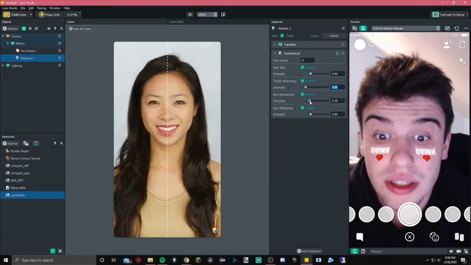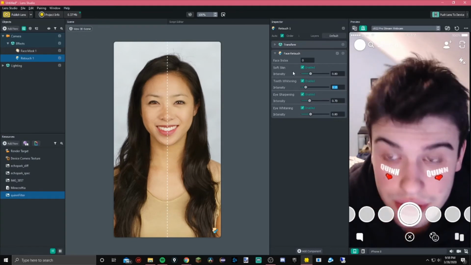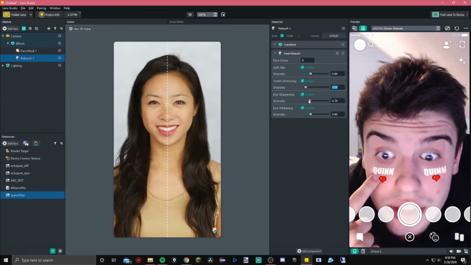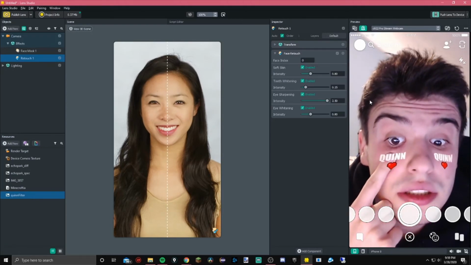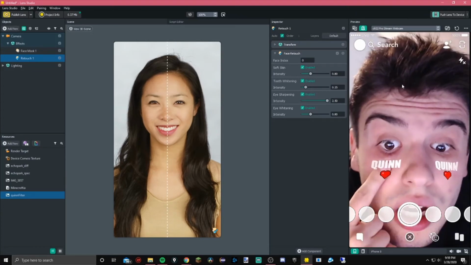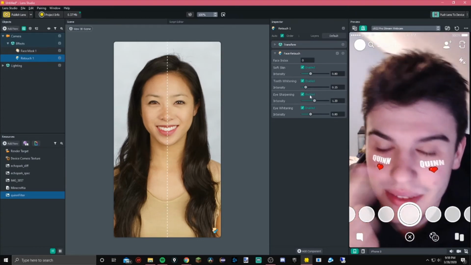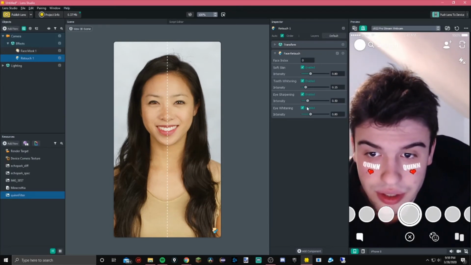Also, eye sharpening does the same thing as the soft skin, except on your eyes, and so you can see the pixelation. Do you see it? It's just a lot of noise in my eyes. So I would not recommend that. But again, I like 0.5 on this.